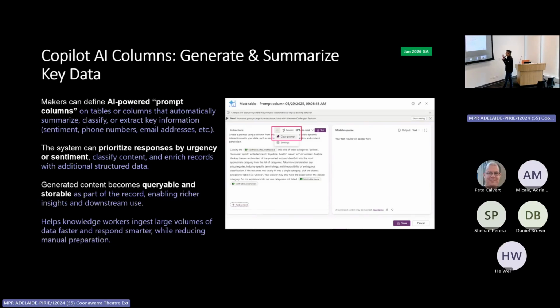So for instance, here, I can actually create a column with some clear instructions that go, well, take this person's request here and categorize it. Is it in regards to a police matter? Is it political in nature? Is it whatever? It will automatically classify that. So you can actually use AI every time that record gets inserted into a database. The AI prompt column will run. And the beauty about this is you can then search on it. It's queryable. And I found so many use cases for this. It's amazing. It's actually mind blowing once you start using this.